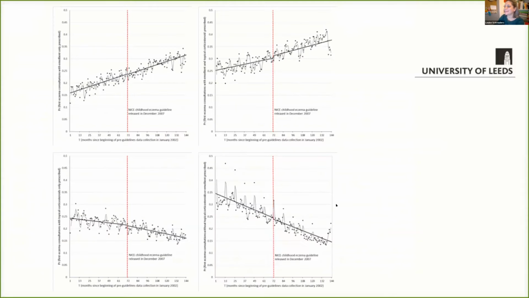Okay. I'll skip ahead to the results that we found. So basically, we did a time series analysis to look at whether the differences we were seeing before and after were a result of the change in trend. And we found that although there was definitely an increase in the NICE-advised prescribing, it was a result of a pre-existing trend, and probably the NICE guidelines represented more of a codification of the ideal best practice rather than leading to ongoing best practice.